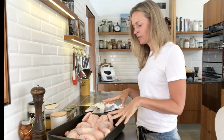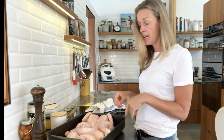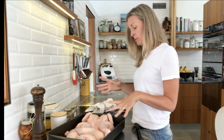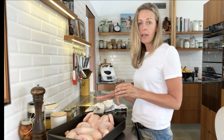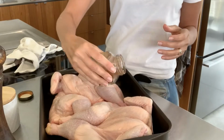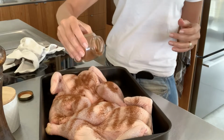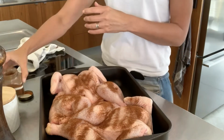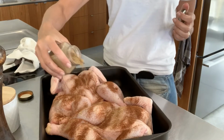Now that's fine on its own if you want to keep it really plain, but plain is plain Jane. So I'm going to bang some spices on top. Take your pick of what you want. If you just want to throw mixed herbs on there, then go for it, who cares? Doesn't really matter. So I've got paprika in this one. And if you just have a look, I am sprinkling that liberally all over. And some cumin, same.